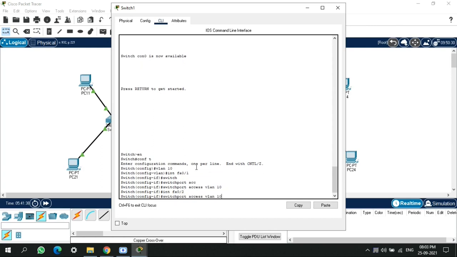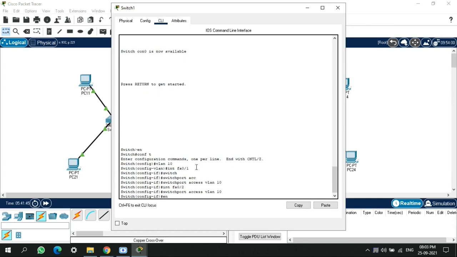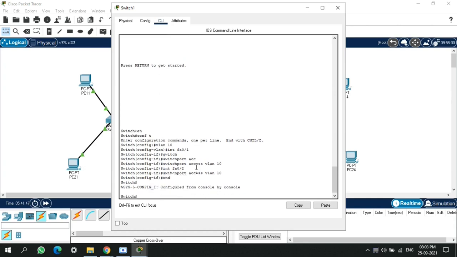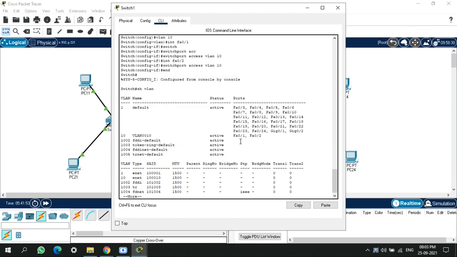Similarly, we will follow the same step for port 2. Ending this session. And as you can see here, 2 ports from switch 2 are selected for VLAN 10.